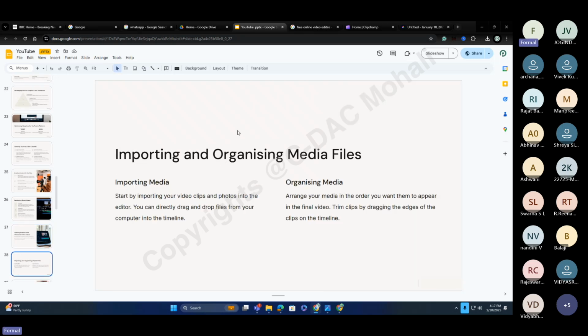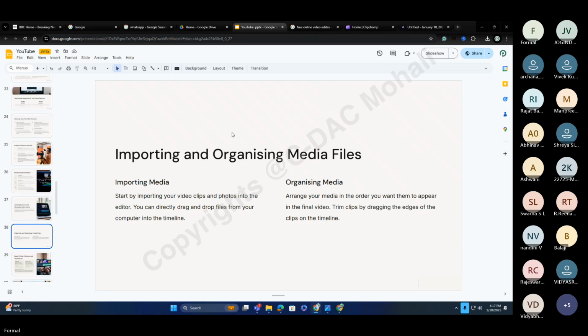So when we are going to create a video, these things are important. Importing and organizing media files. When you shoot a video clip, you need to import it and organize it.